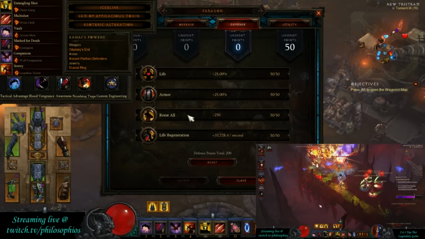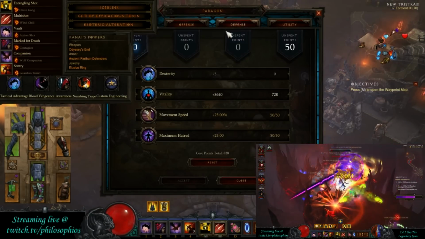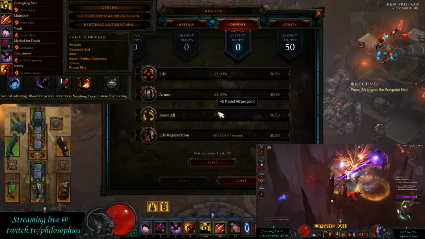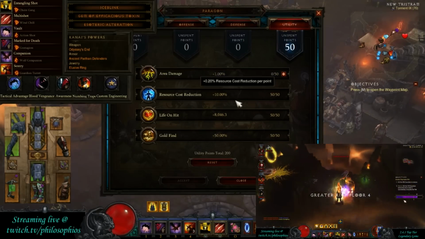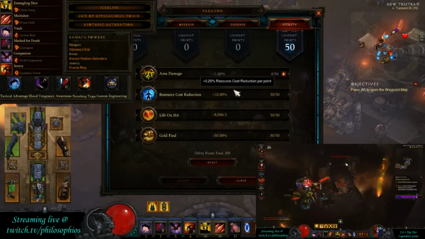For the defense, all res, it's worth mentioning, once you have a lot of Vitality, the life percent becomes stronger, so just kind of, you know, whatever. Again, the toughness isn't really that big of a deal, so just kind of fill those out in whatever order. Here for the utility, resource cost reduction is going to be good, like I mentioned.